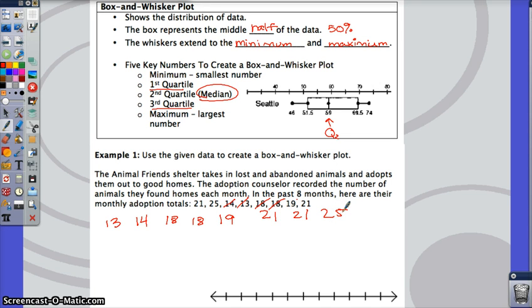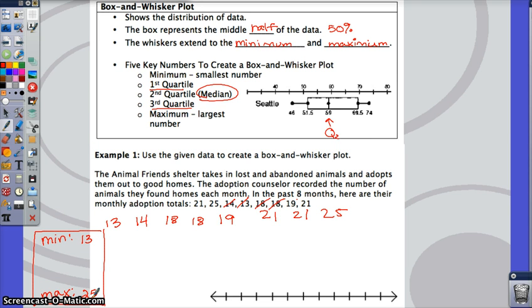So you need the 5 needed values. We need a minimum, a maximum, a Q1, a Q2, and a Q3. I like to give a key on the side where I write these numbers all together, but then I will also put them on your plot, okay? So the minimum value is 13, the maximum value is 25.